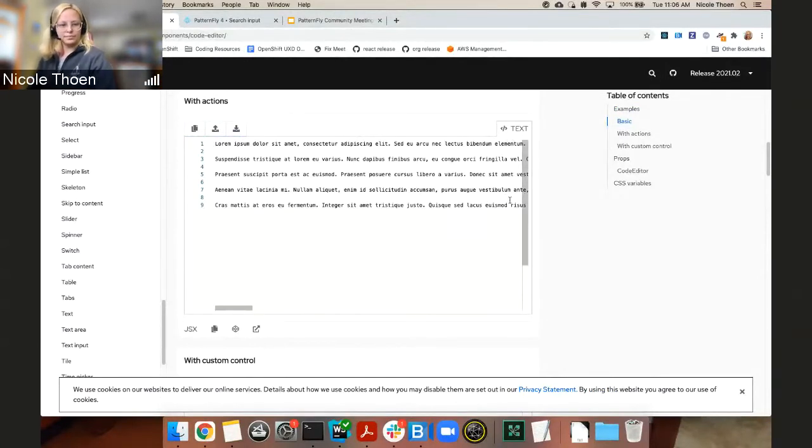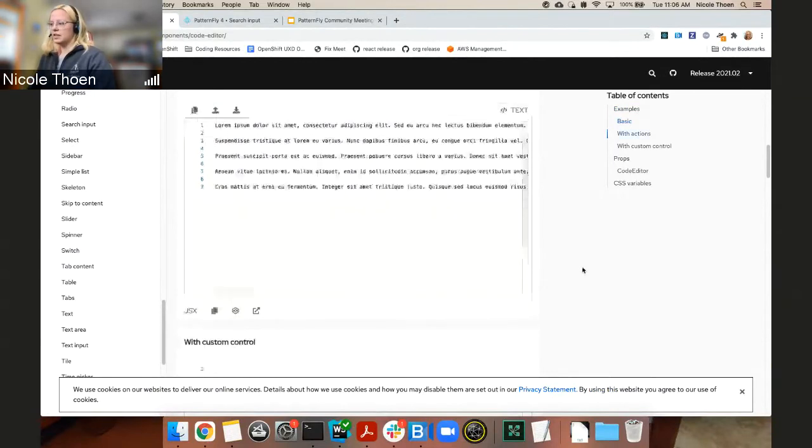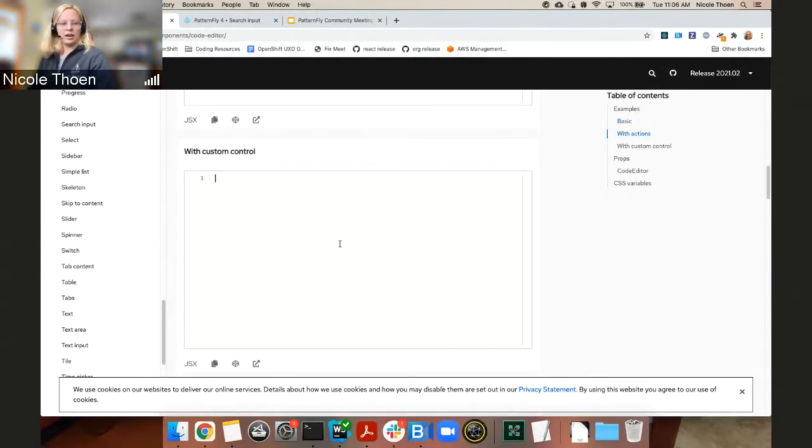The final example for this component includes a demonstration of how to enable a custom action. So if I begin putting some text into the editor, you'll see this execute code, which is a custom action that will, in this case, print the contents of the code editor into the console. So feel free to play with this beta component and please give us feedback.